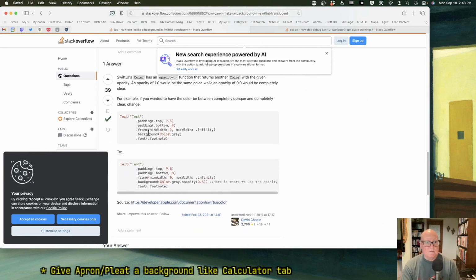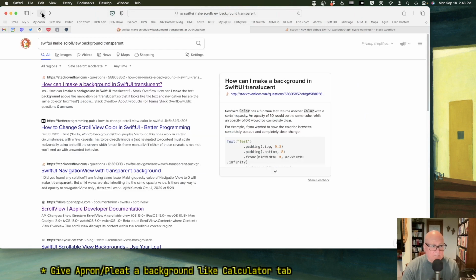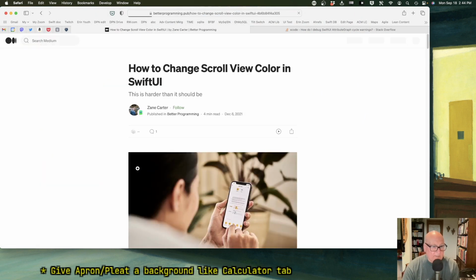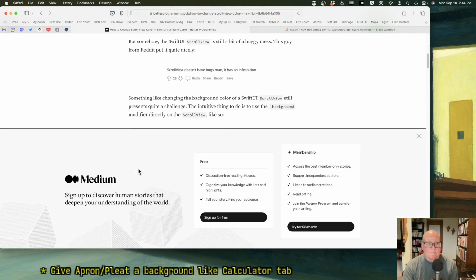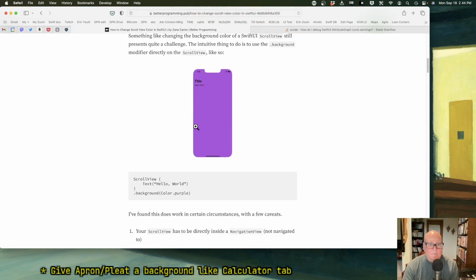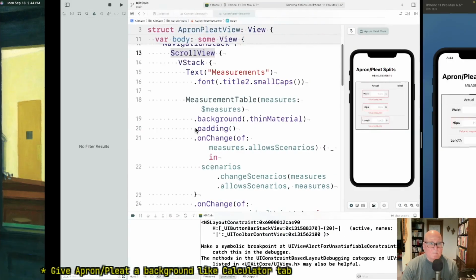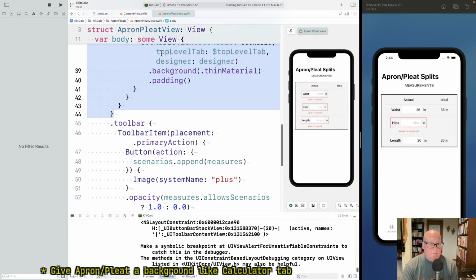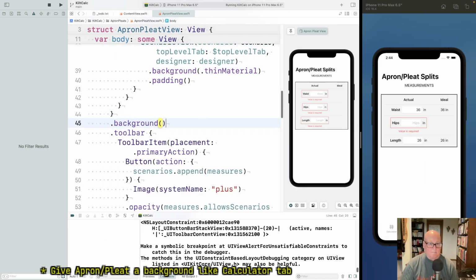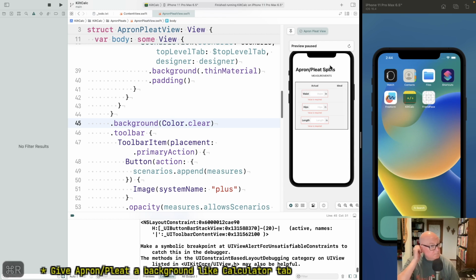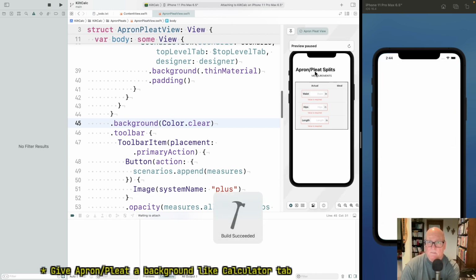Well, that's not scroll view. It seems odd because it's not.